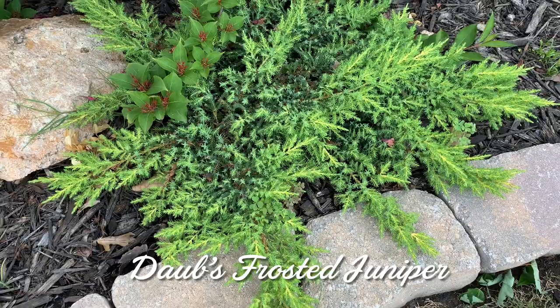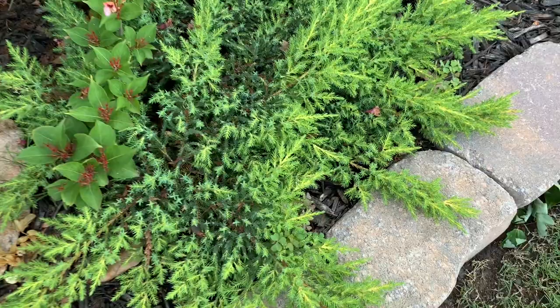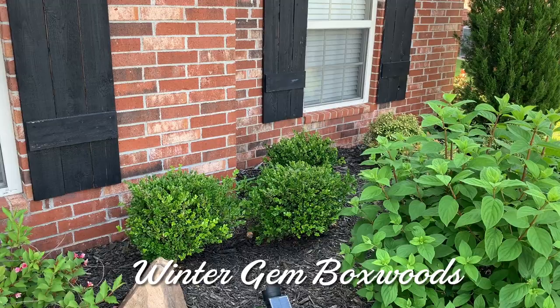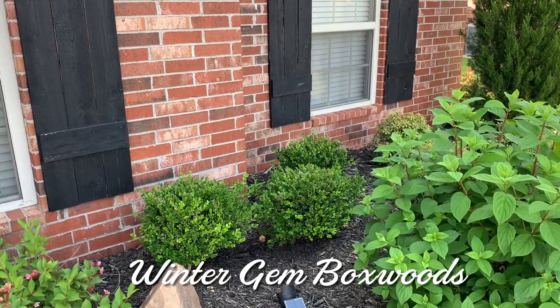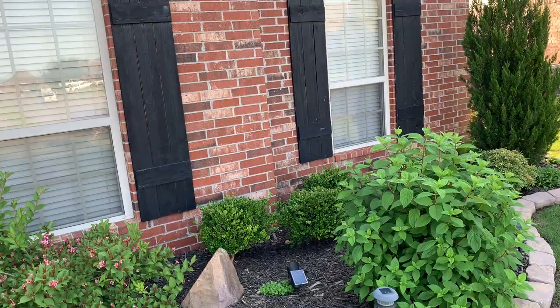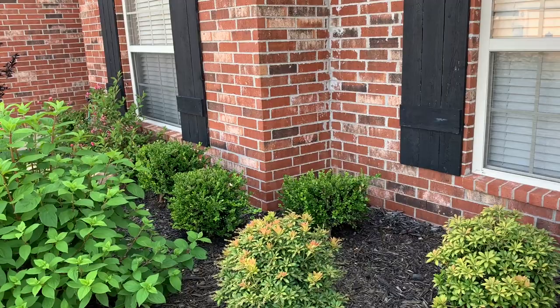Below the Weigela is a Frosted Juniper — I think it's Dobbs Frosted Juniper. Look at all the beautiful colors: blues and greens and yellows. It's going to stay close to the ground but will continue to grow wider, so it'll fill in. My boxwood hedge is smaller than I prefer, but I knew they were going to be slow growers when I planted them. They're worth the wait though. I needed something to be the bones of the flower garden — something that would hold down the fort in the winter and stay green when everything else was sticks. I anticipate they'll get about three times that size and look real nice, connecting those two windows together.